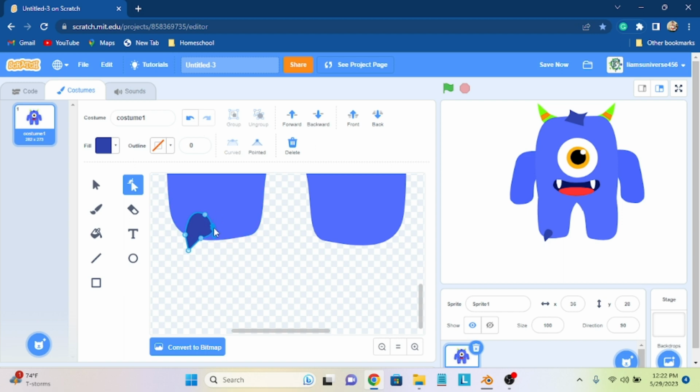Then we can select this one, or something like this. And then we can scale this one down.